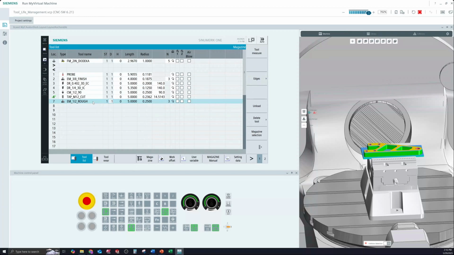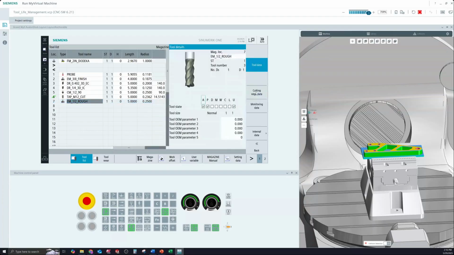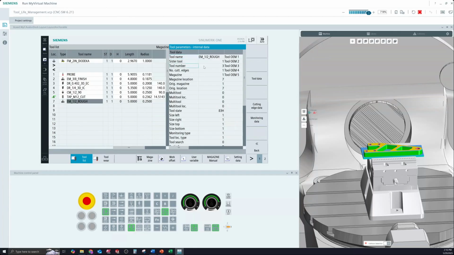So if I come to my tool list and I highlight a tool, if I hit this over arrow here and go to details, at the bottom here I see internal data. If I click this, now I will see this tool number. This is the internal tool number that is created every time you create a tool. It's unique to that tool and it will never be duplicated.